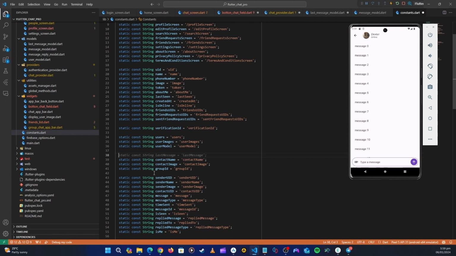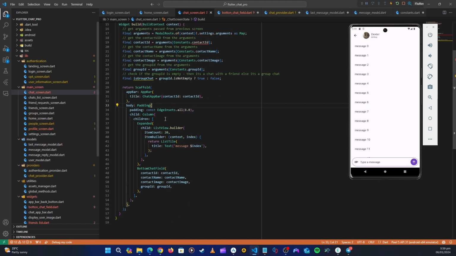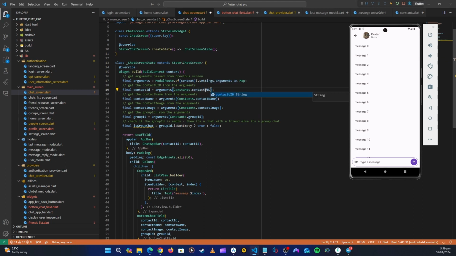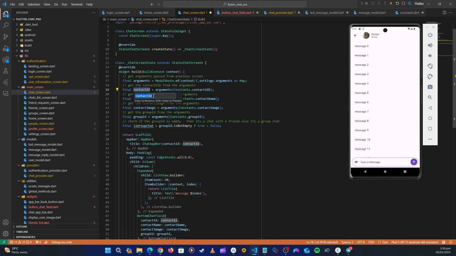So I'm going to remove that, and everywhere where I've got an error for that, I will say contact UID. Then also here I'm going to rename this to contact UID, and then click enter.